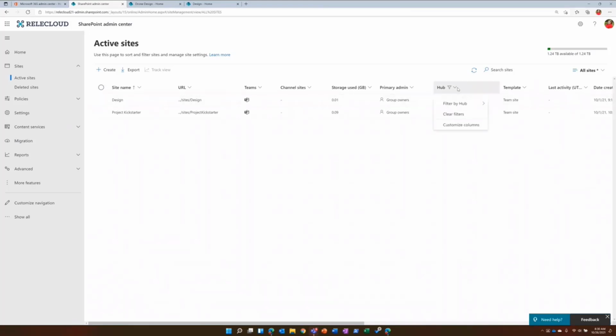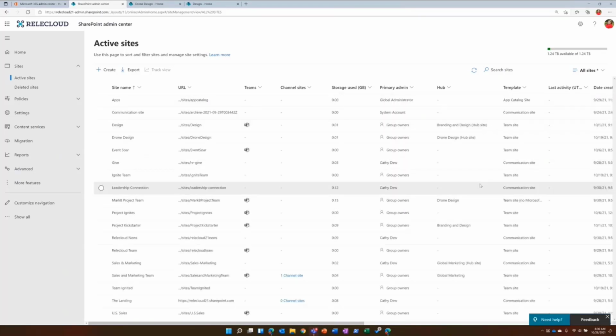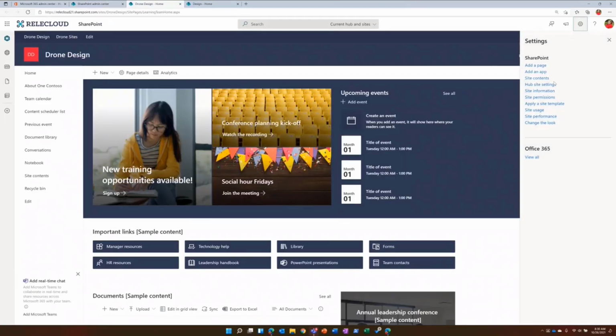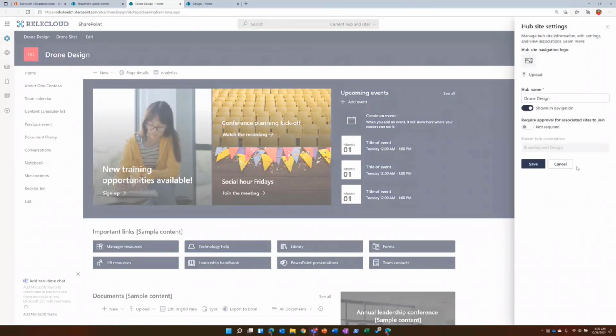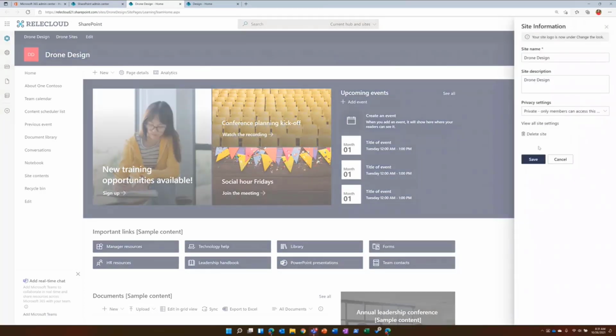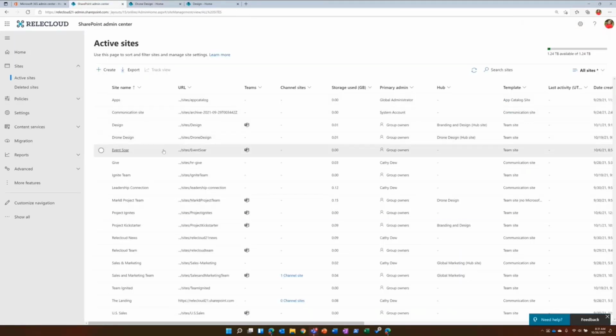Then there was a question from Gregory: right now in the site information, in the site collection settings, you can associate the site to be part of a hub. Is that going to go away, or is that going to be still in here? That's going to be still in here. That is still going to be in there where you can associate it to a hub. The piece that you won't be able to do is associate hubs to hubs from within the site information. So in here, you could still go in and associate sites to a hub. This one is already a site that's associated to a hub, so let me pick one that's not. Let's see this one.